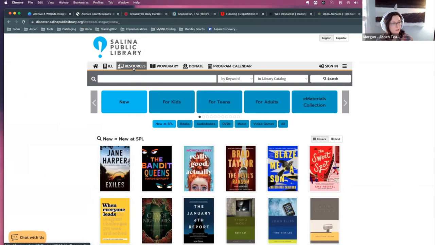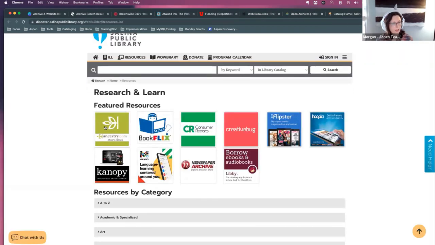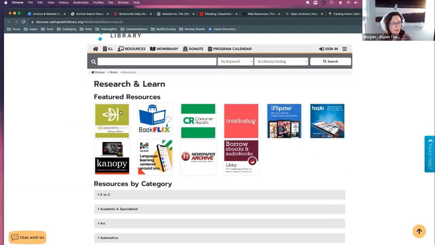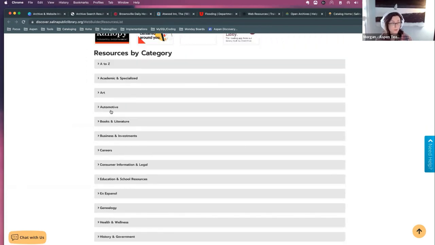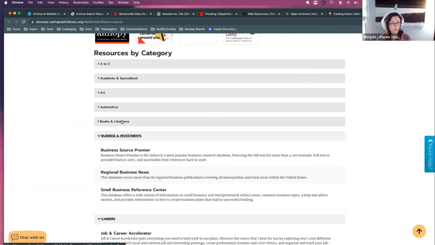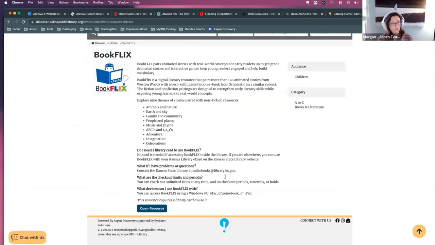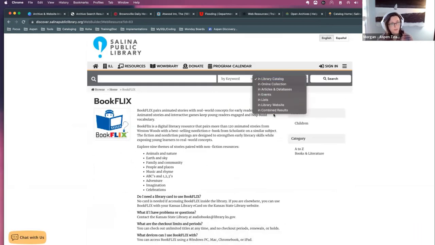And they've linked to their web resources. So whenever you enter in a new resource, it automatically generates this resource page for you. So you're not even having to worry about setting up a web builder page at all. You're just entering in the resources you want featured here, entering in the description and the links, and it sets it up for you. But all of these web resources, that's what I was referring to, they are searchable in the library website search.